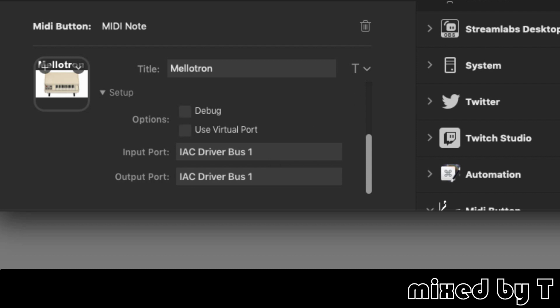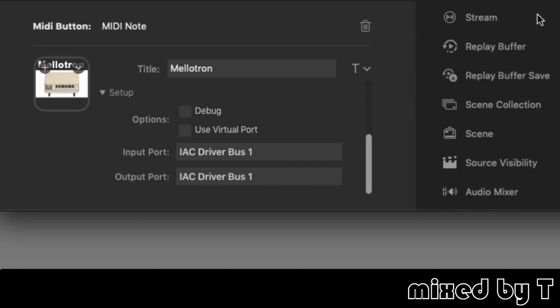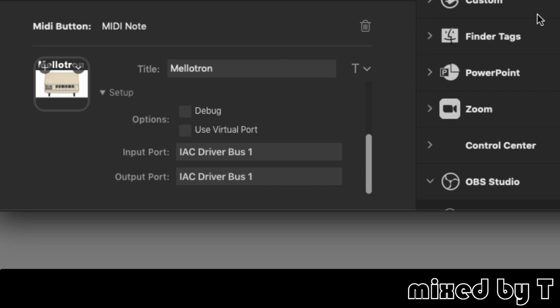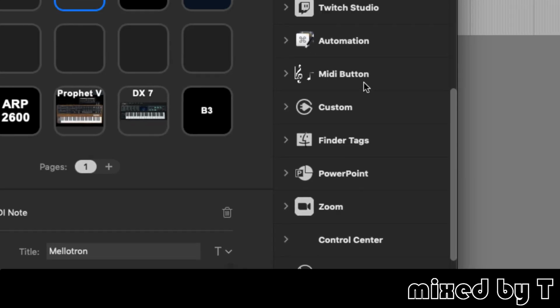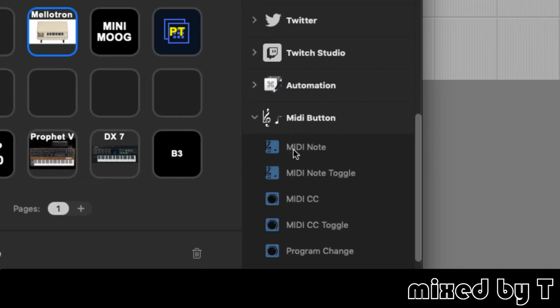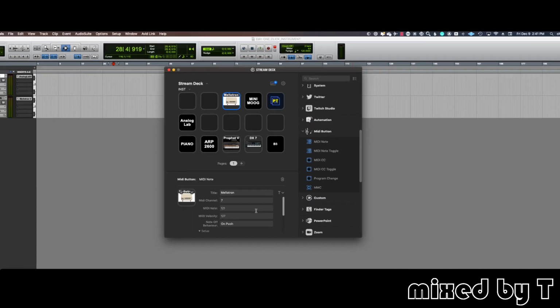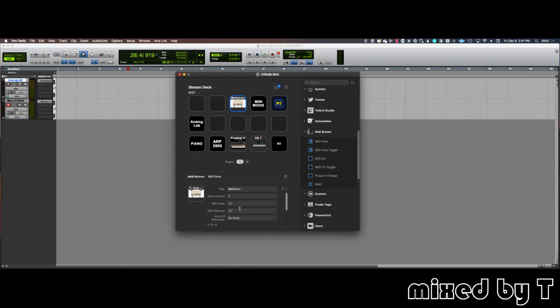The MIDI note is actually an action that I found a long time ago here, MIDI button. It's just a MIDI note. So when I press that button on my Stream Deck, it's going to send note 121 on channel 7 to my Keyboard Maestro, right?